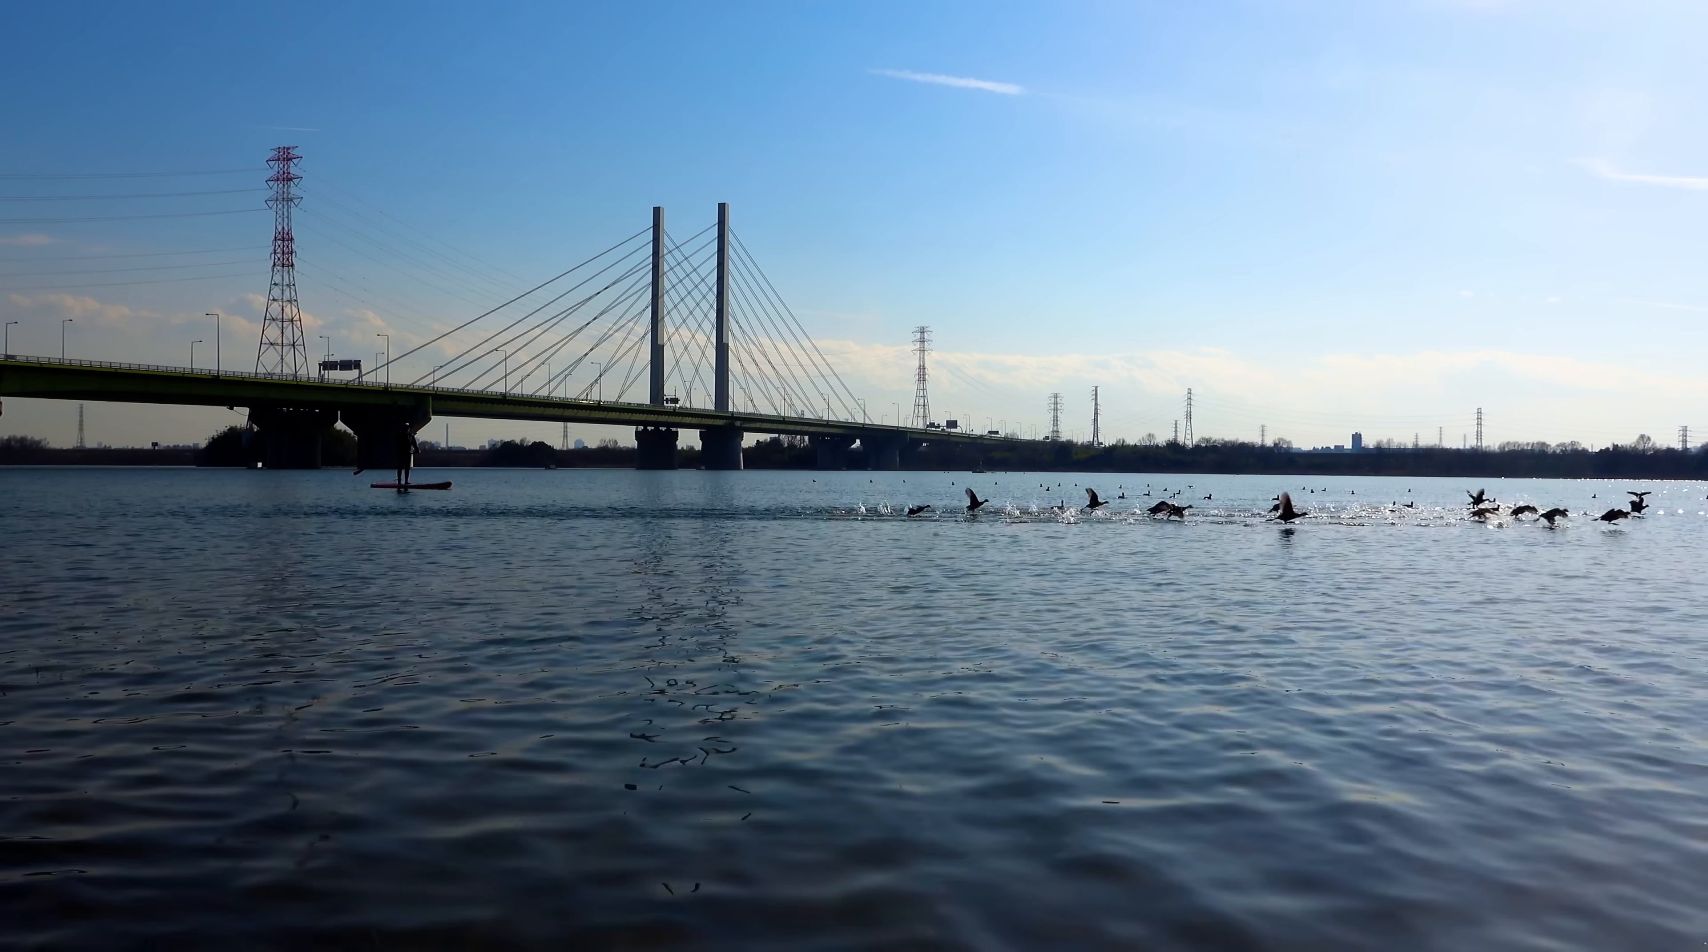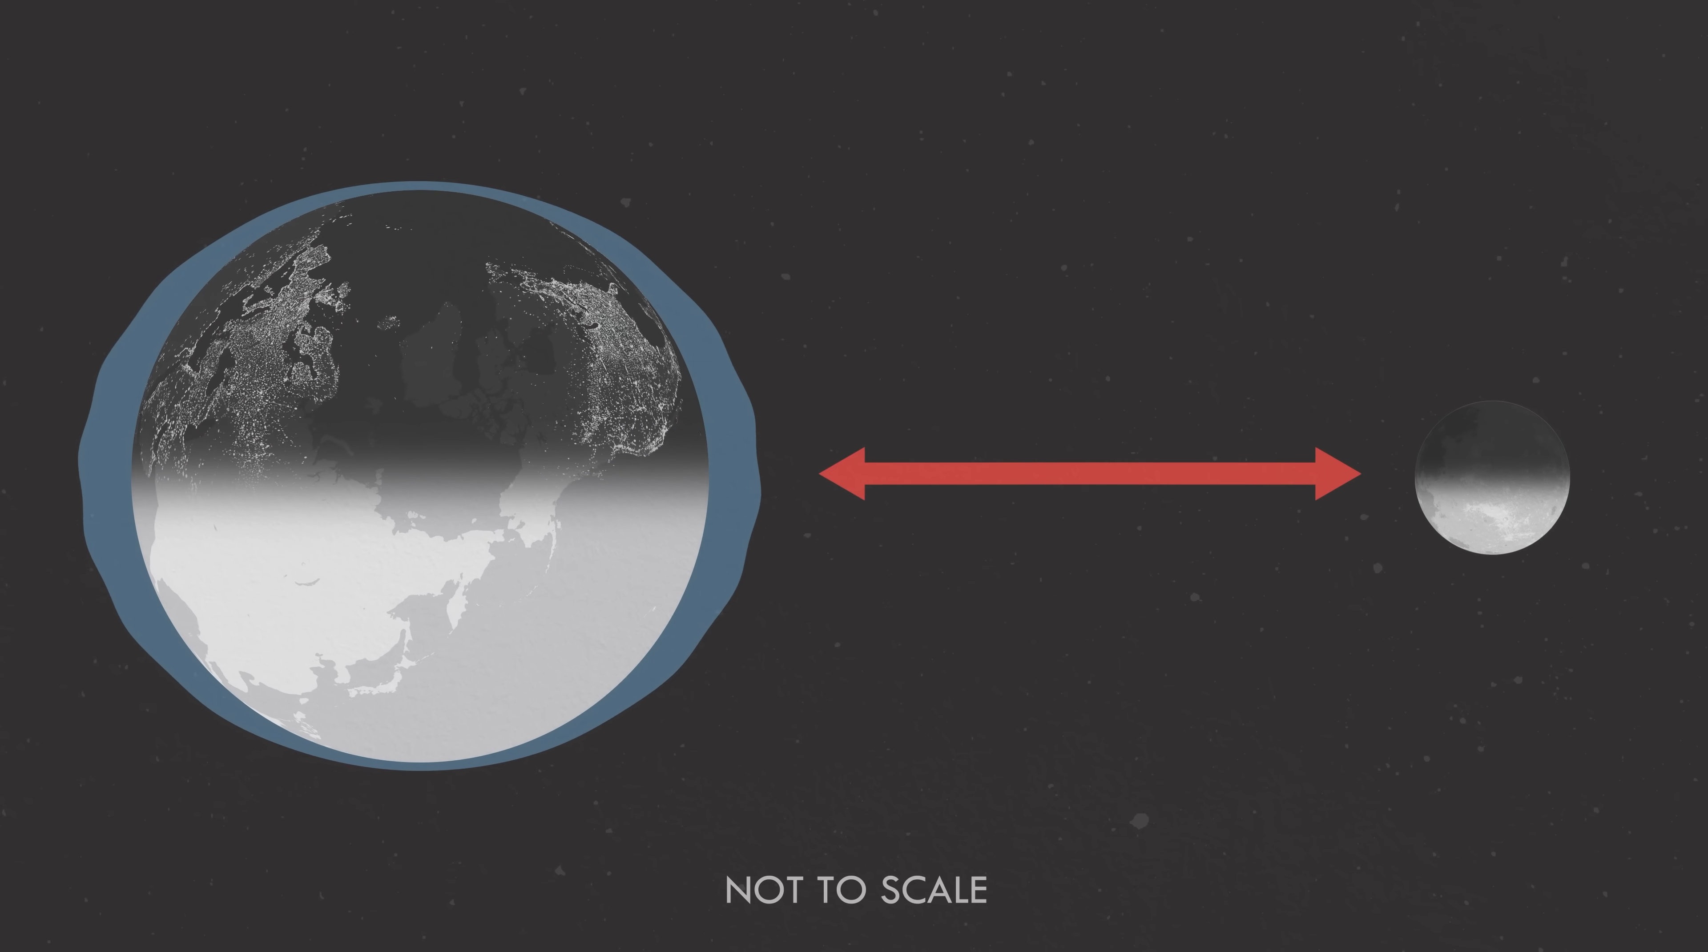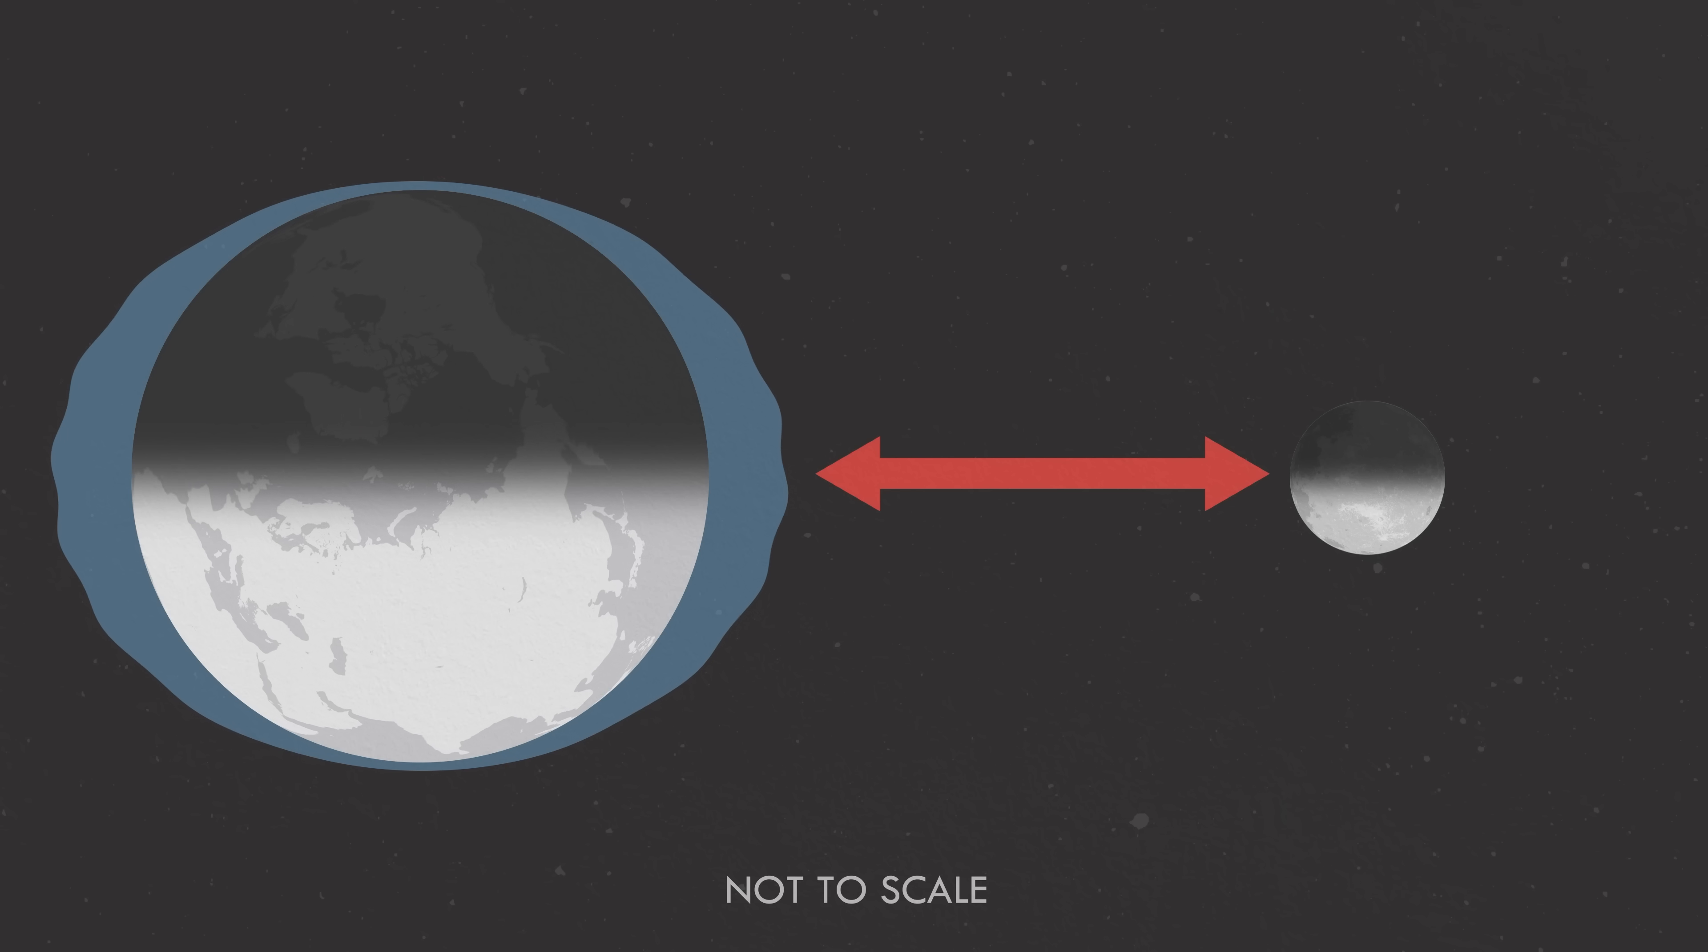Dampers aren't just used in buildings. Bridges also take advantage of these clever devices, especially on the decks of pedestrian bridges and towers of long-span bridges. This also happens at a grand scale between the Earth and the Moon. Tidal bulges in the oceans created by the Moon's tug on Earth dissipate energy through friction and turbulence, which is a big part of why our planet's rotation is slowing over time. Days used to be a lot shorter when the Earth was young, but we have a planet-scale liquid damper constantly dissipating our rotational energy.